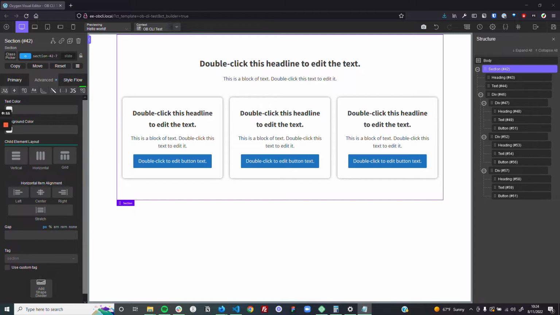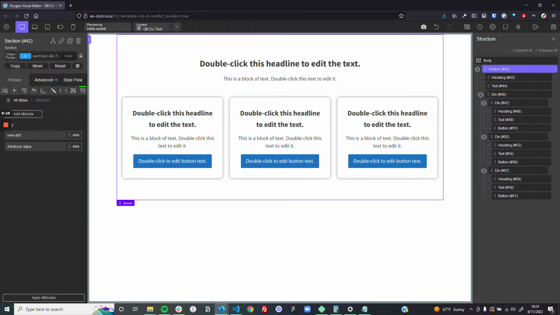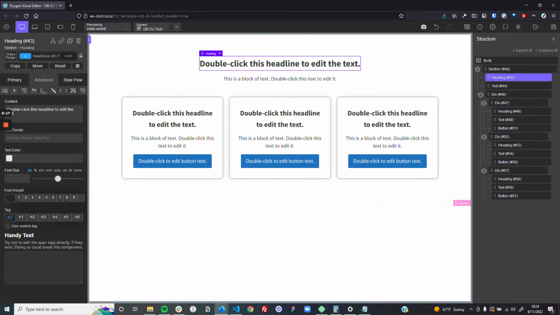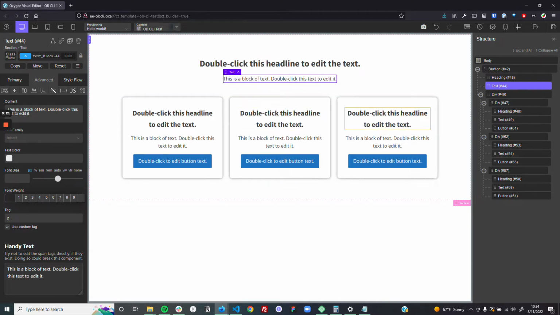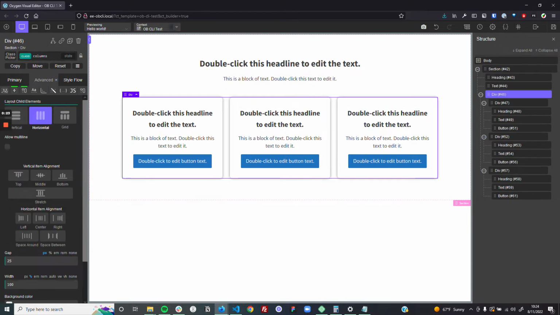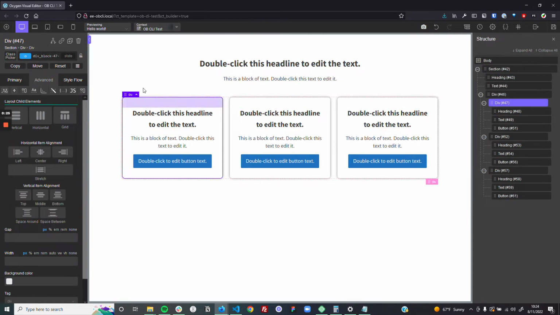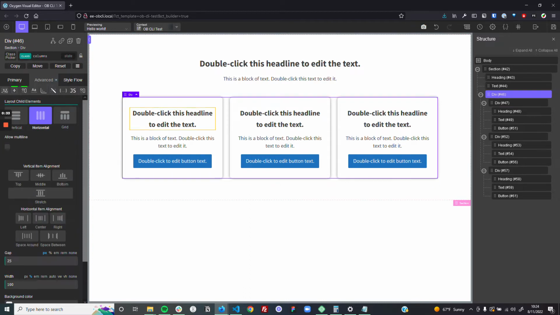I've created a section here. This section has a custom attribute attached to it. It has an H2, some text up here. It's got a set of columns, which is set by a class called columns. And down here, there are a couple of little columns that are set up with just the single column class, and that adds a few general styles to it.